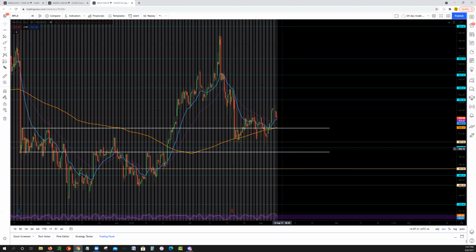So just keep an eye on Netflix. It's interesting. Watch these levels. We're right at some of these levels that are kind of tight, where we did break above and pull back to the previous upper wicks, this area, and into this candle structure here, right? So we want this to hold, and we want to buy in a break into 529. That will be interesting. Already mentioned what would happen if we saw negative drift.